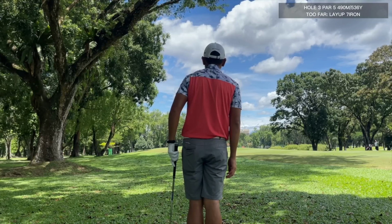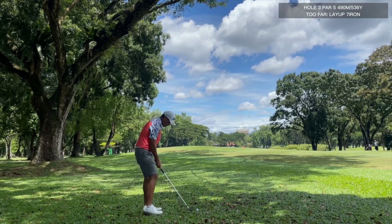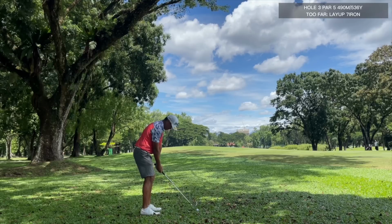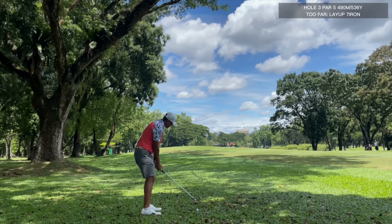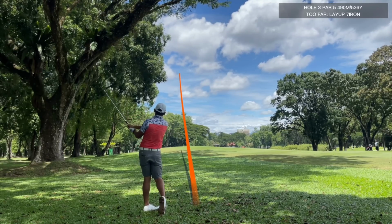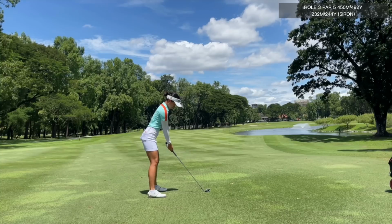So as a woman professional golfer, I always hear people compliment the women on being able to hit hybrids really well and being able to putt really well. Whereas with the men, you always hear compliments about how far they hit and how they're able to scramble. Obviously, the further that you hit, the more comes into play. You have a higher area for dispersion and therefore you're more likely going to be in trees and such. And of course, that's not saying that if you hit it short, you're not going to be in trees.